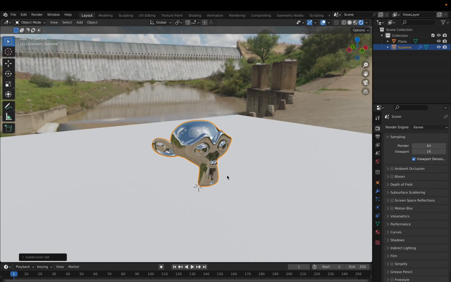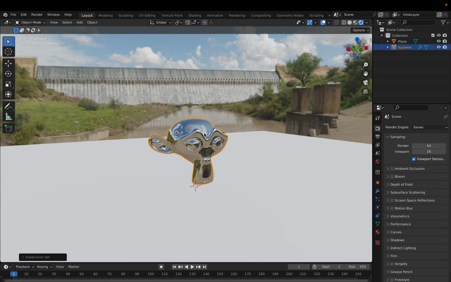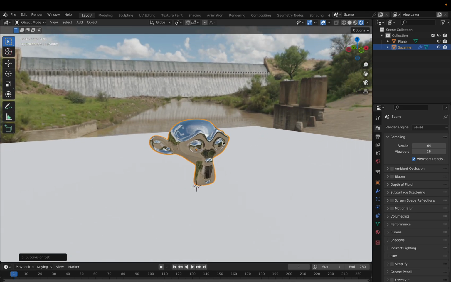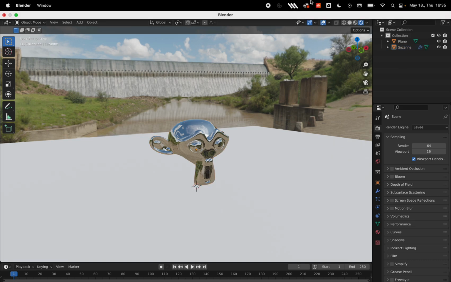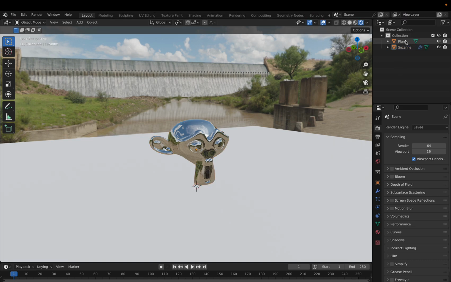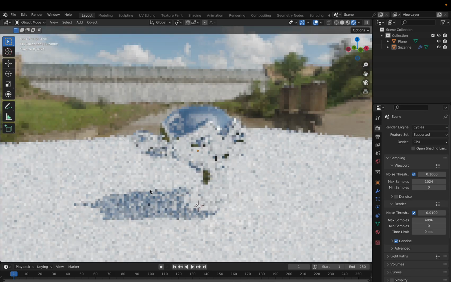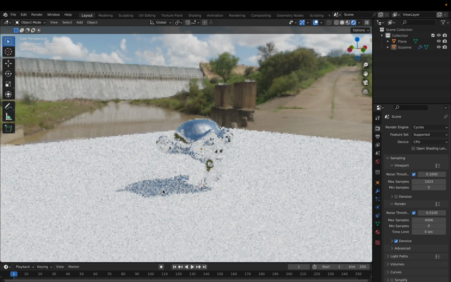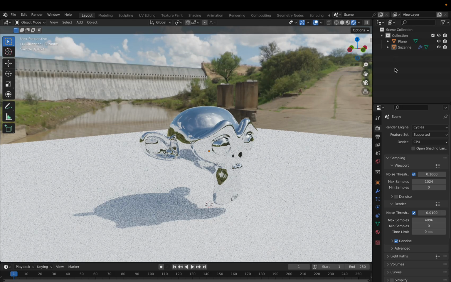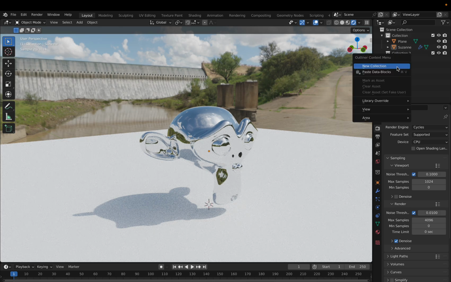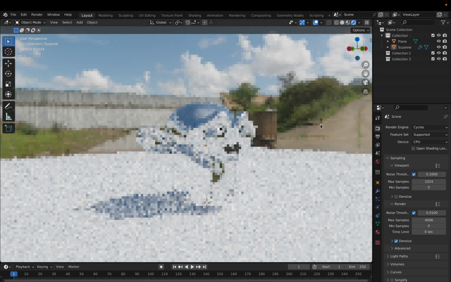To render different render layers and also render passes in Blender, what I'm going to do is, well, first of all, I will change from EEVEE to Cycles to have the shadows from the scene, and then after I will create two collections, one for the floor and one for the geometry.